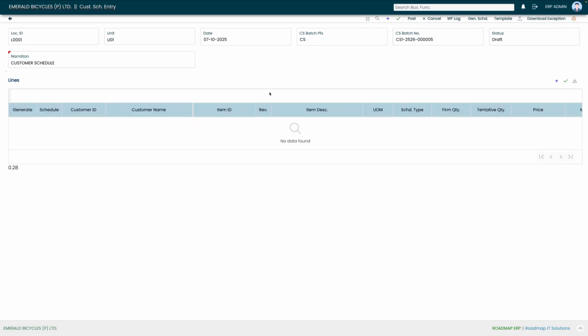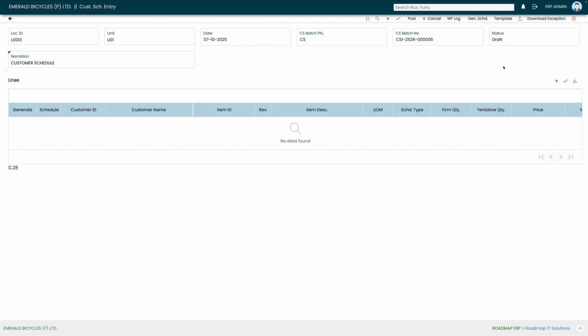After clicking save, this document will be viewed. In addition, you will have the batch number, which gets generated automatically. The status is still draft, as the document is in process. When it's forwarded, the status will change to entry completed, and when approved by the approver it will be transformed to approved status.